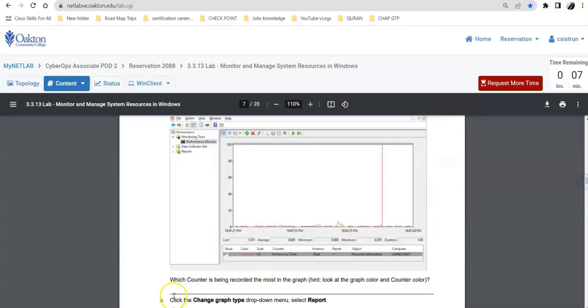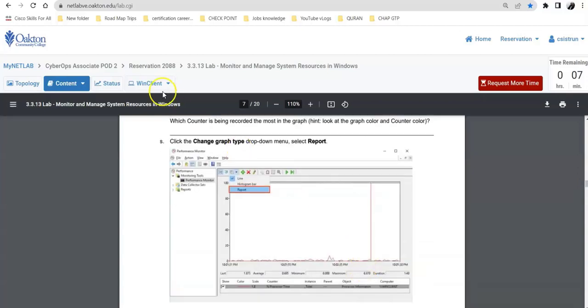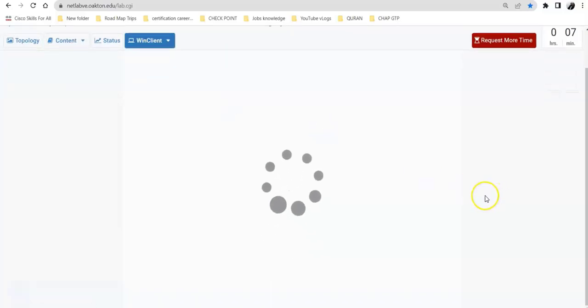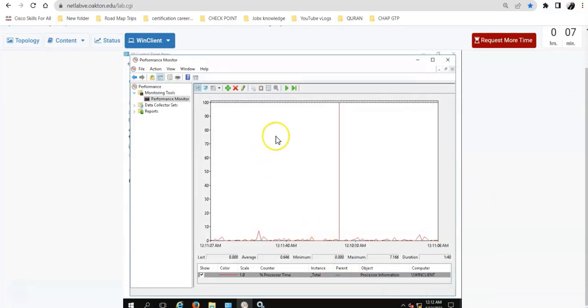Okay, so now we can see it says which counter is being recorded in the graphic. Okay. It says here, click change graphic type, drop-down menu, and click and select report. So if I come back over to the graphic, I'm going to come over here and I'm going to go to change.